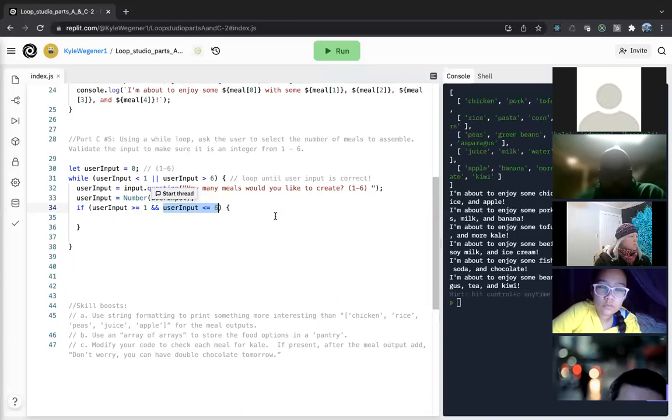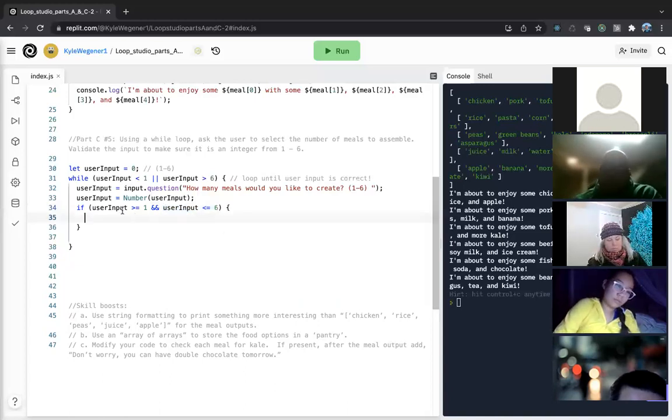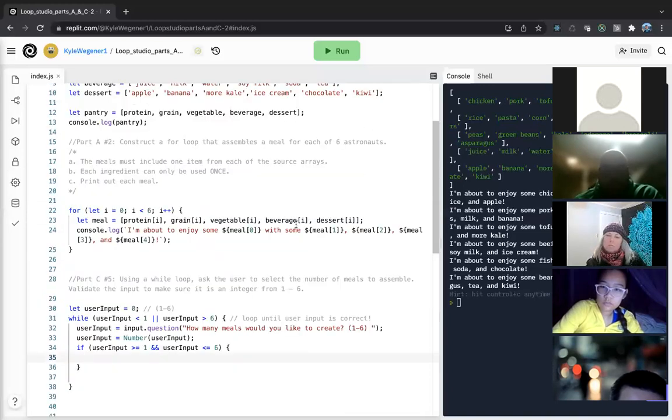Pinky promise, if we draw it out on a whiteboard, which I wish I had back, like the good old days when I actually had whiteboards behind me, we'd see that these two things coincide, or have a union, and have 1, 2, 3, 4, 5, and 6 in common. Therefore, if it's any of those numbers, this conditional will be true. So that's what's going on there. So if it's true, then we're able to do the coding that we need. And I'm sorry, am I hearing your question? Sorry about that.